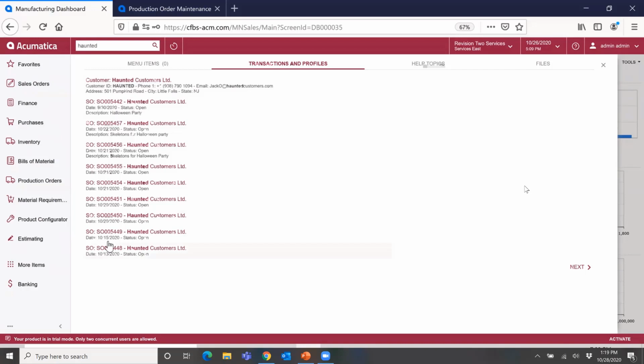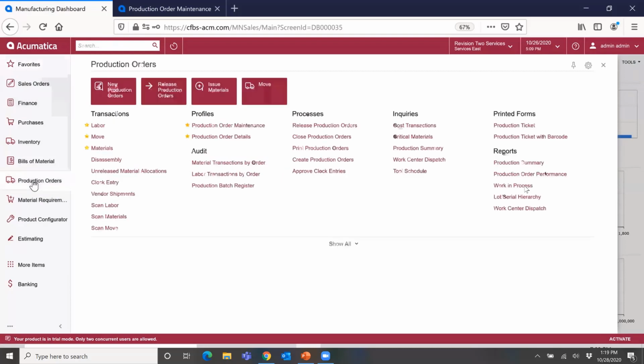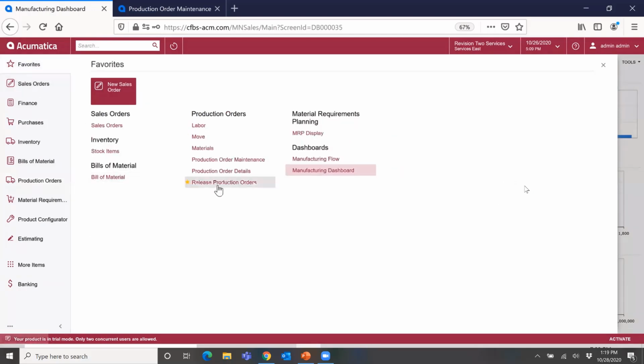Another favorite tool of mine is favorites, as it says. So you saw me probably in the very beginning when I showed you the manufacturing process flow. I went to my favorites because in here I store everything that I need every day. So what I can do is go, for example, here on, let's say, release production orders. I can hover over it, and on the left-hand side, I see a little star show up. If I click on that star, it adds these release production orders to my favorites. If I go back to my favorites, I can see release production orders in my favorites.